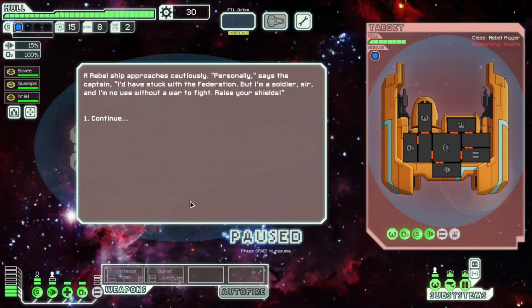A rebel ship approaches cautiously. Personally, says the captain, I'd have stuck with the Federation. But I'm a soldier, sir, and I'm no use without a war to fight. Raise your shields.